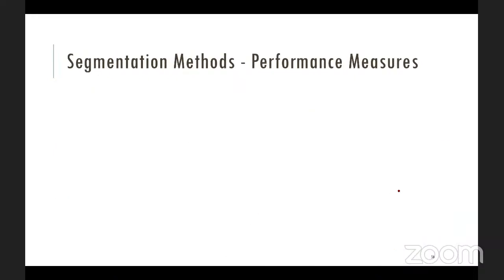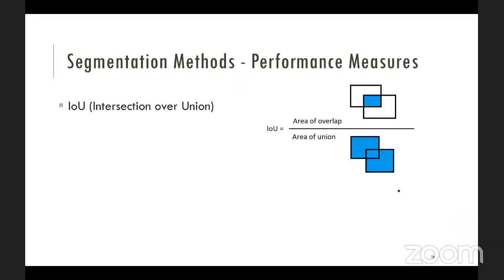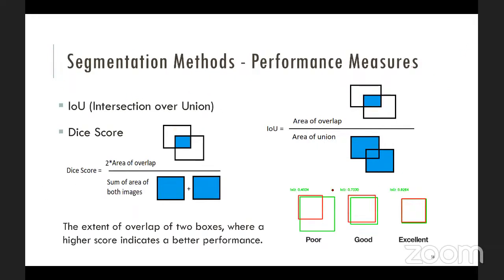Now, before we move on to segmentation, what are the performance measures we use for segmentation? One is intersection over union. Let us say your actual bounding box is this, but what you are getting is this. That is poor localization, poor segmentation. Here you have the area of overlap divided by the area of union. Basically what we want to improve is the overlapping of these 2 boxes.